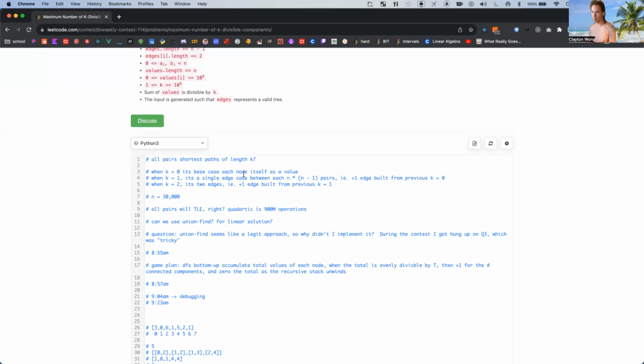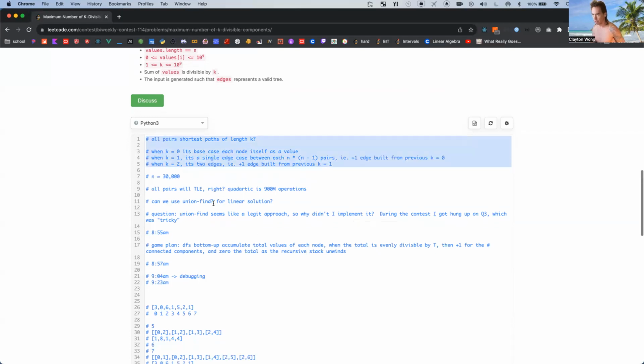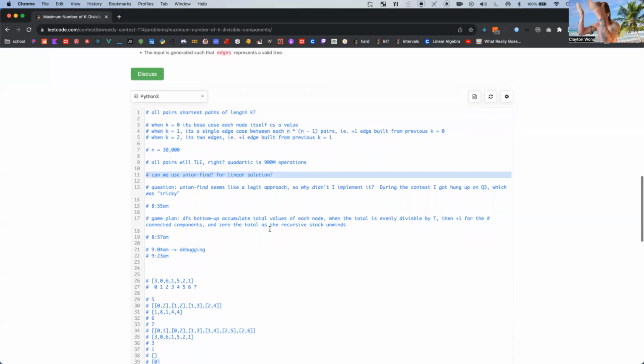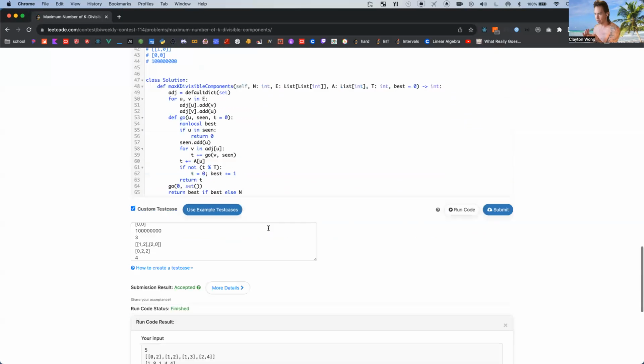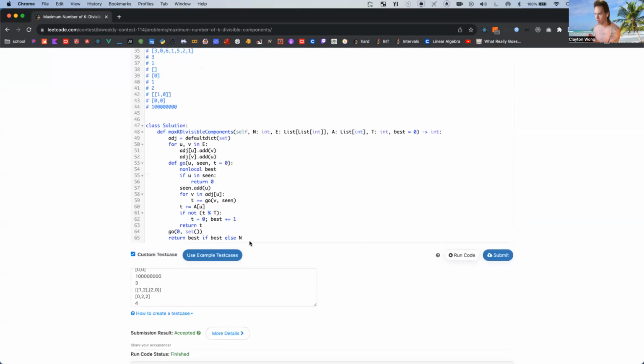All right, note to self, keep it super simple. When I first came up with this, that's way too complicated. And I thought, okay, union find I think would work too. You just do the union find as a recursive stack on lines, but it's overkill, right? You don't need to do union find. Just keep track of the total as a recursive stack on lines and greedily consume as we go.